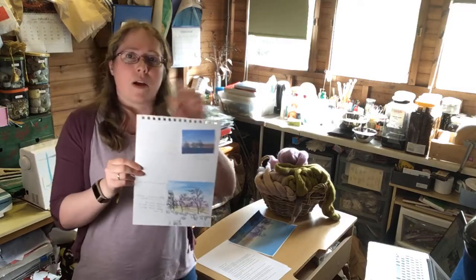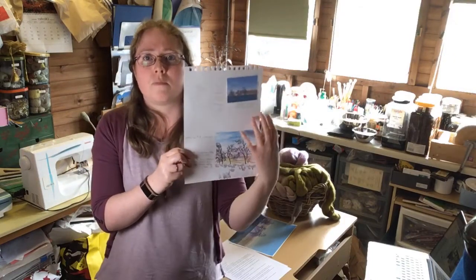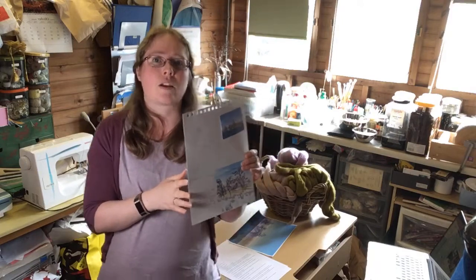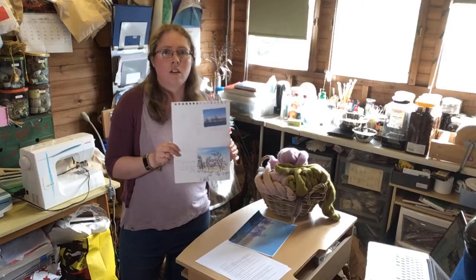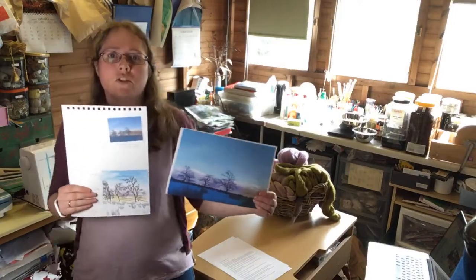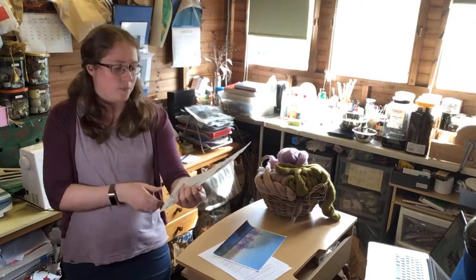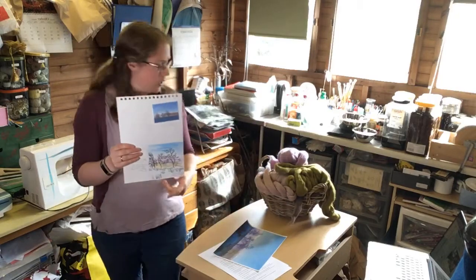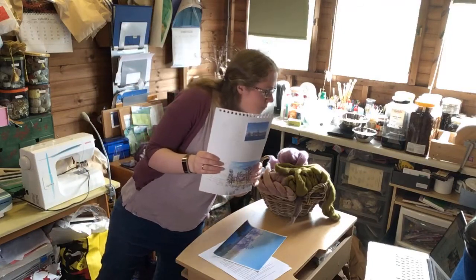What I tend to do at this stage — and it varies how much I do — is I've got a piece pulled out of a sketchbook with the photograph at the top, and then I've done a very quick sketch at the bottom of the sheet. That's just a chance to work out composition and have a bit of a think about colours. I've already cropped the image down a little bit to work out how it's going to fit into the square format. I'd already decided that the foreground snow in the original photograph was a bit too dark — the sun clearly hadn't hit our side of the valley yet.